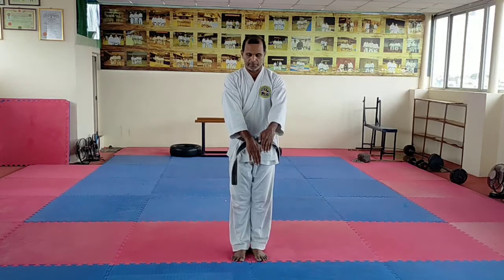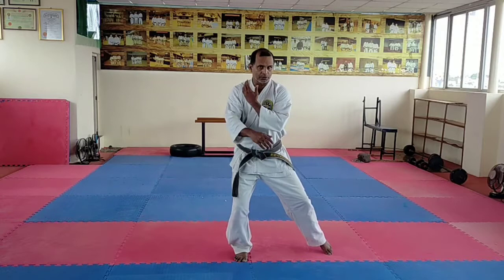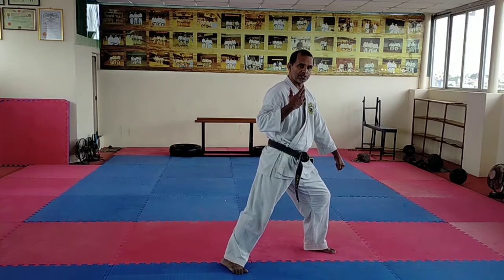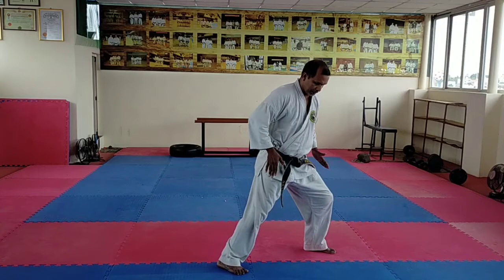Then the first step is when the first count is turned, slightly bend to prepare for the movement. Okay. Slightly bend, then put the leg, cross your hand and the lower block hand should come inside. So, strike. As you are striking, if you notice, I am trying to reach my hand to the knee level. So, when you do that, there is a slanting position. Okay, and try to keep your hip as straight as possible.